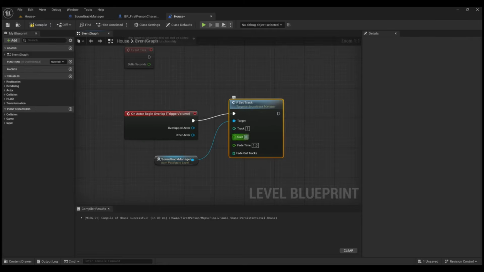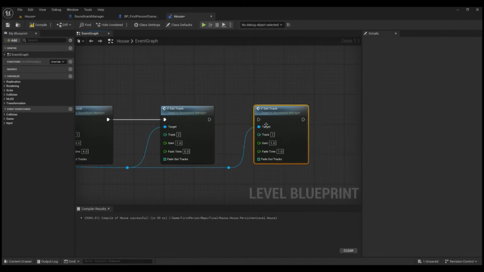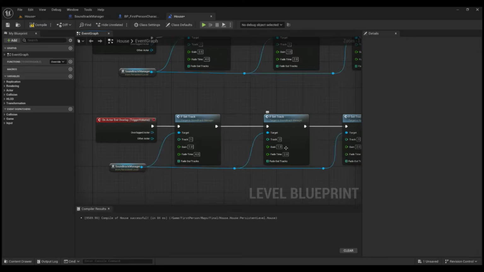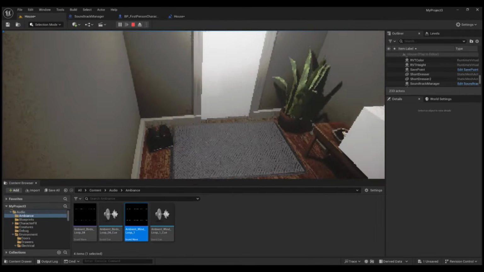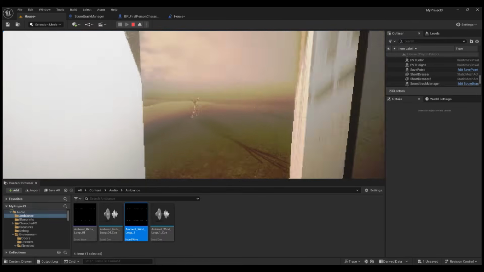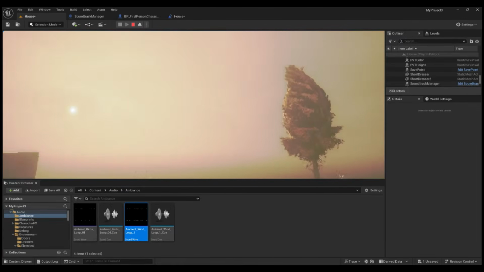Why? Finally, I got a simple setup put together on the house map. This one's nice and simple. It starts the peaceful ambience theme, fades it down a bit after about 20 seconds. I also put a volume outside the house that fades down the music further and ramps up the birds and wind when you enter it.